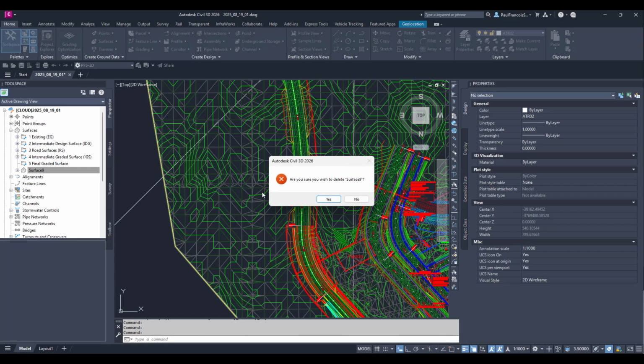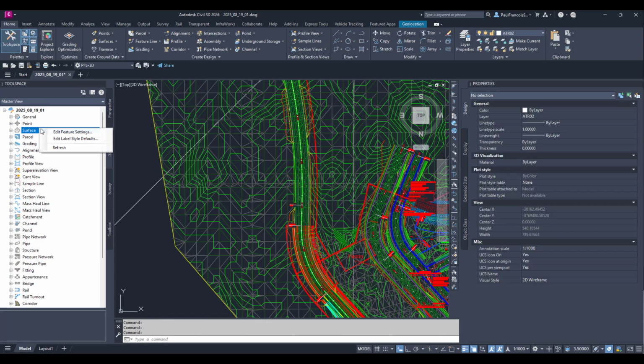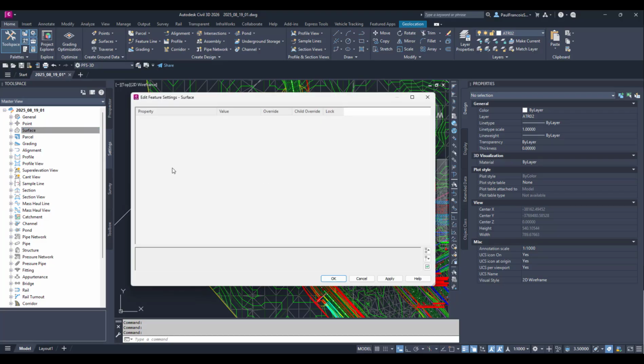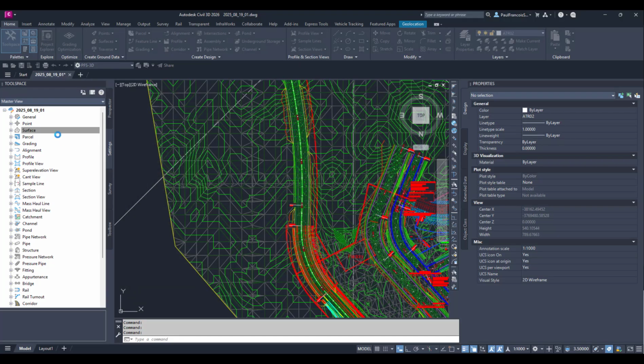Deleting that surface. Now if we edit the feature settings, and then under the surface defaults, we'll change this reduced level of detail to yes, and apply and OK.